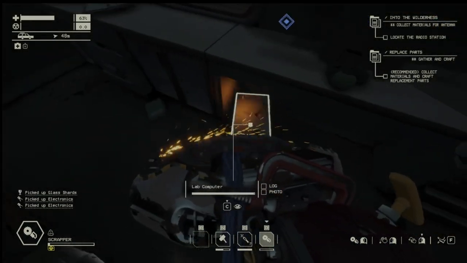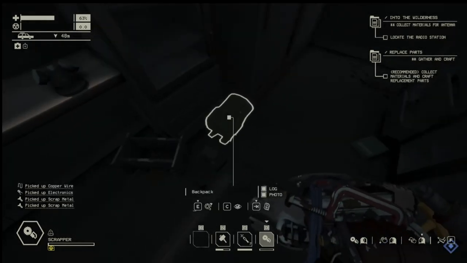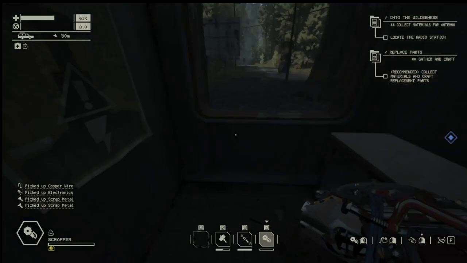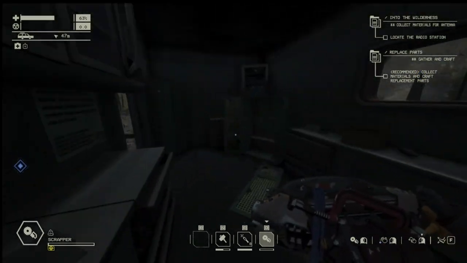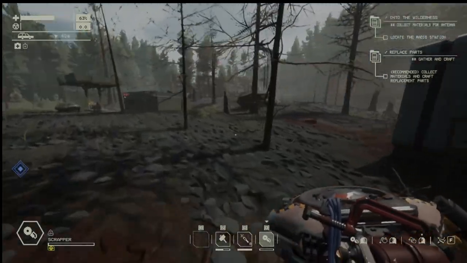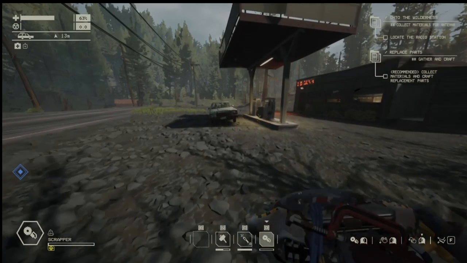So now you see how much of everything I gathered, guys. Just on this first map, right? Because you want to visit everything and just loot everything as quick as possible. Then exit the map. Once you grabbed as much of everything you want.